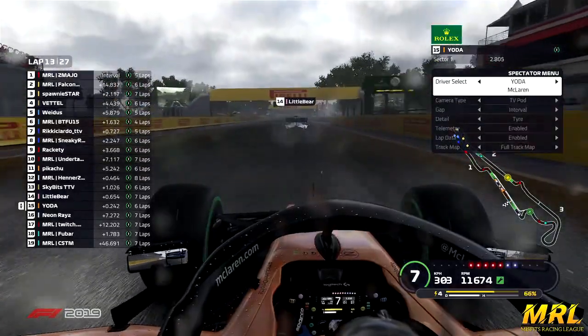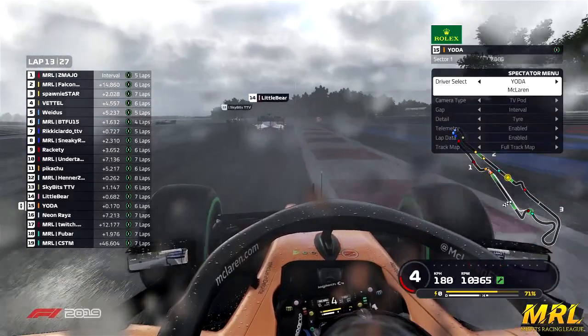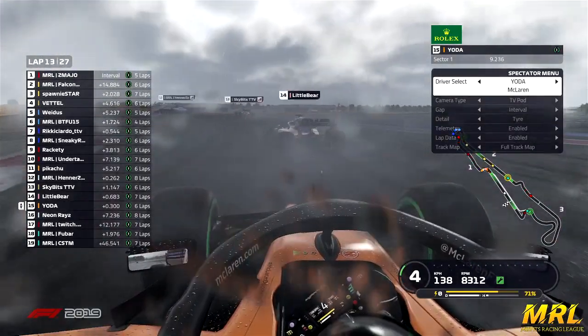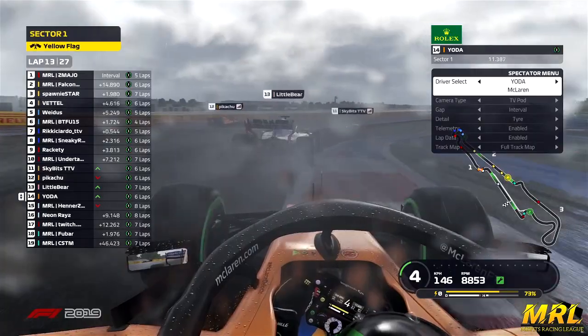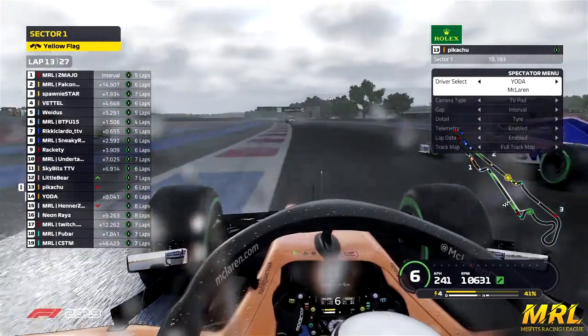Jumping on with Yoda. Moving down into turn 1. Is he going to make a move down the inside? No, he thinks better of it. Oh, there's a bit of a wing, and that's Henry. Henry's been spun around. Pikachu. Looks like there's been an issue between Pikachu and Henry now.